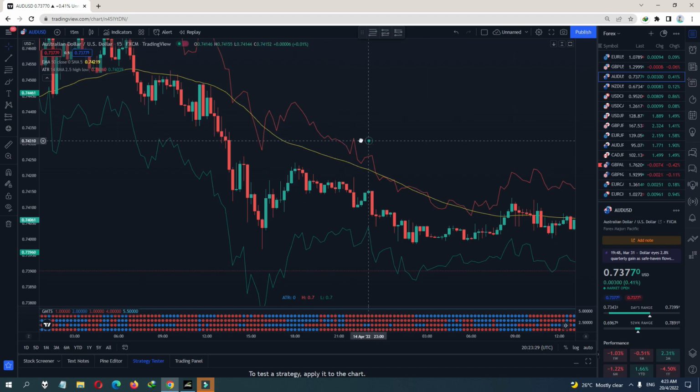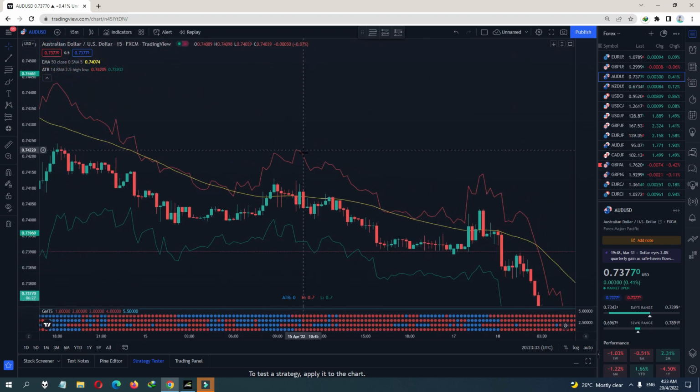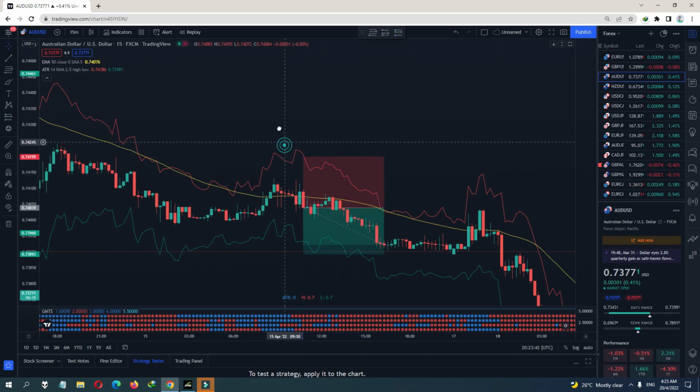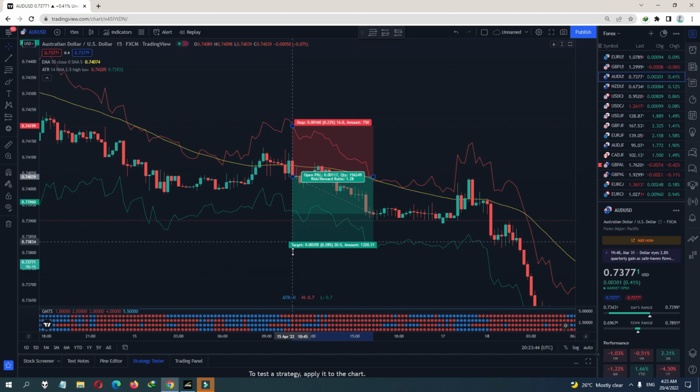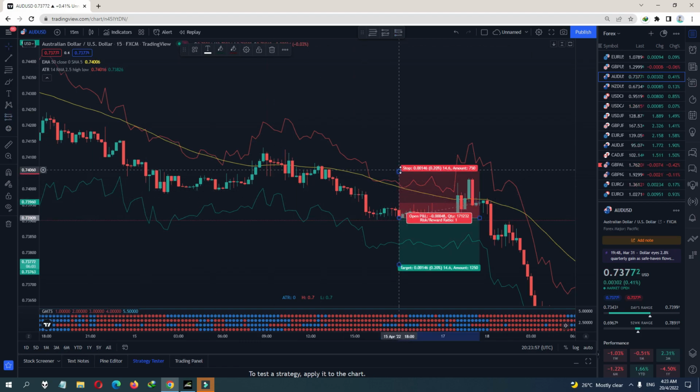His stop loss is here, and we take this one, and this one. Stop loss is the ATR band, target 1 to 1.5. And here we also have a signal. We have a signal here, and then we get stopped out here. This is our stop loss, and we get stopped out here.